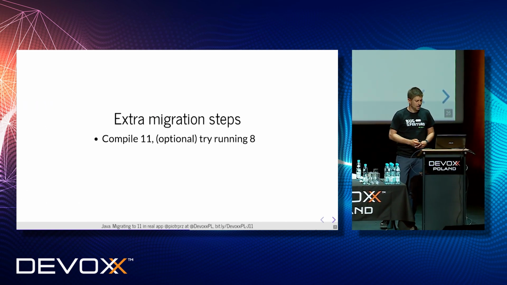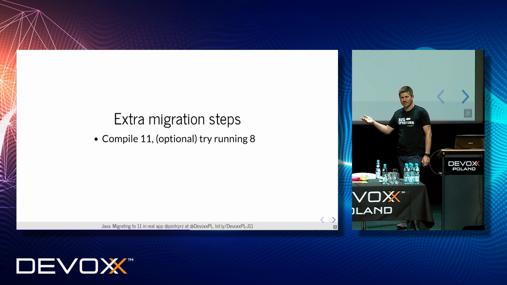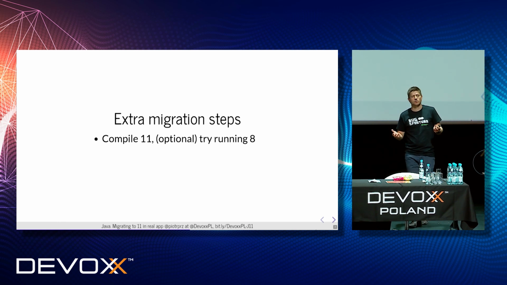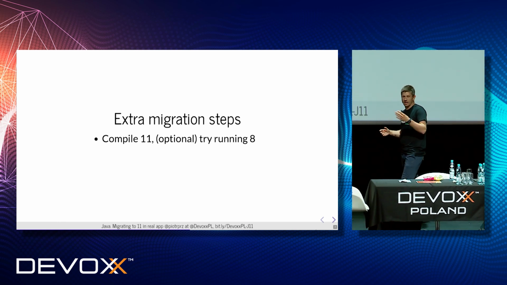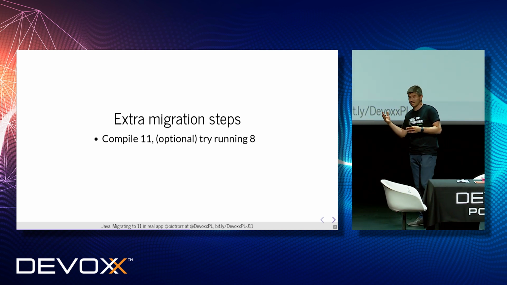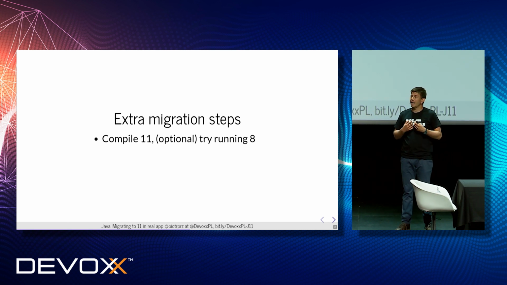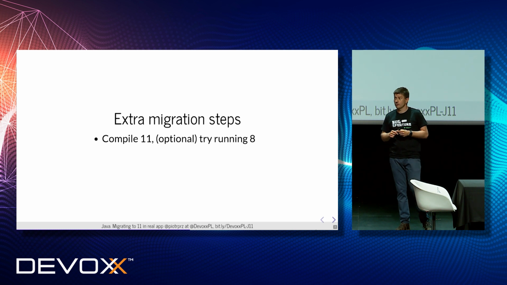Extra migration steps are like this. We may try to compile it as 11 and try running as 8 to see if it works. Because sometimes when you own everything, you own the code, you own the platform, because you're running as a SaaS or whatever, then you're safe. I mean, you can do whatever. But I can't do the same thing because we are also releasing our product in the good old way. I mean, we have to compile and create this single uberjar file, which can be downloaded by people and has to be runnable on Java 8 and 11.